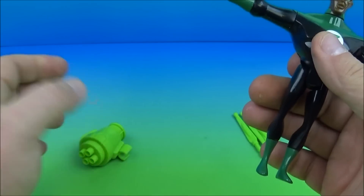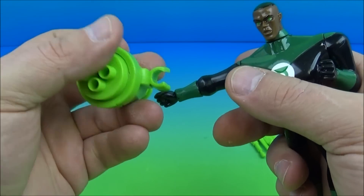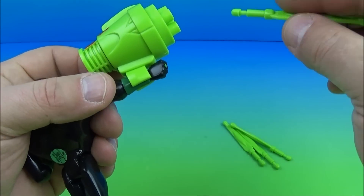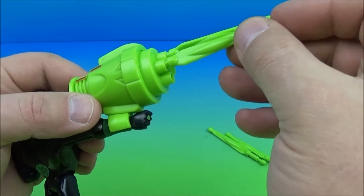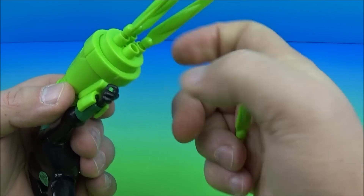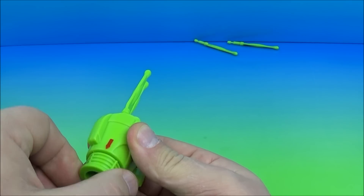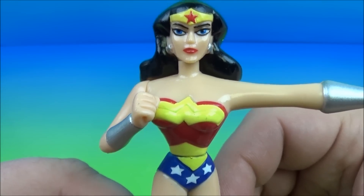I really like that. The gimmick is he has a launching mechanism — make sure these arrows are lined up and then place it on his wrist and snap it into place. He comes with four missiles which you plug in just like this. Then you rotate this back piece and watch this — he fires them off. Man, I'm totally digging this one.